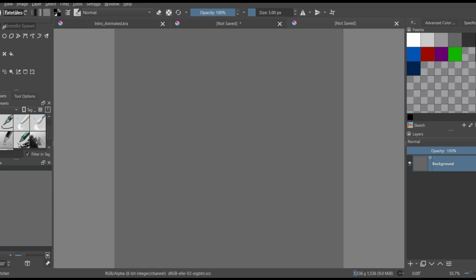What app do you use? Or are you multitasking on your phone or tablet? Okay, that looks weird. So let's see.